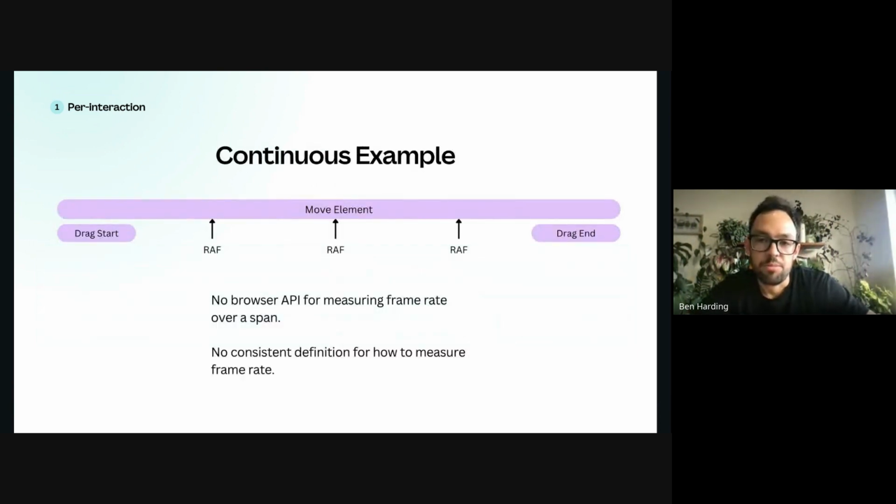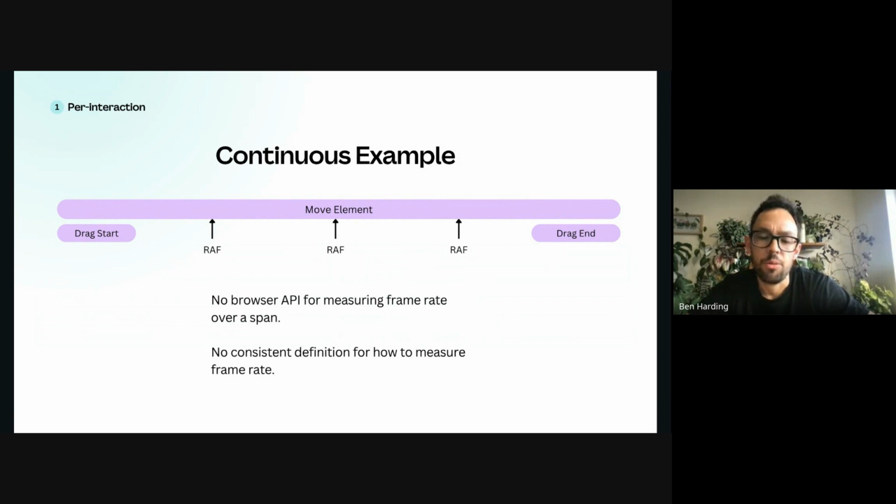And so this is an example of how we measure the continuous interactions, where we'd start a span when the drag operation would start, and then we measure all the key frames using the request animation frame, and then we would finish it off when it ends and then send it back.